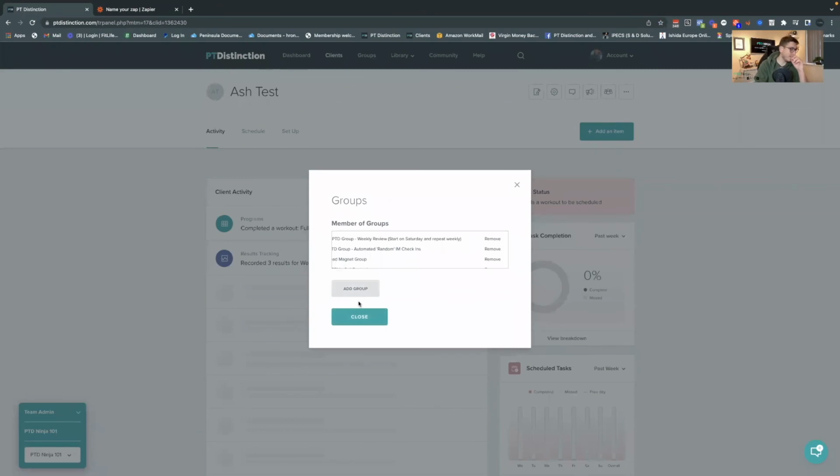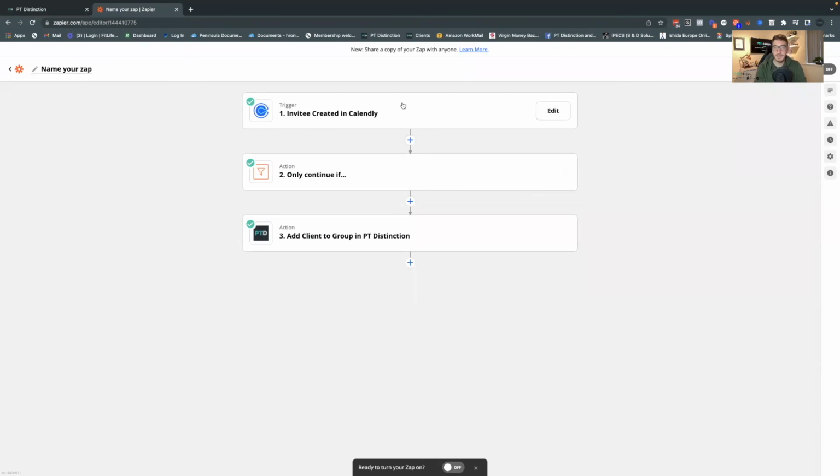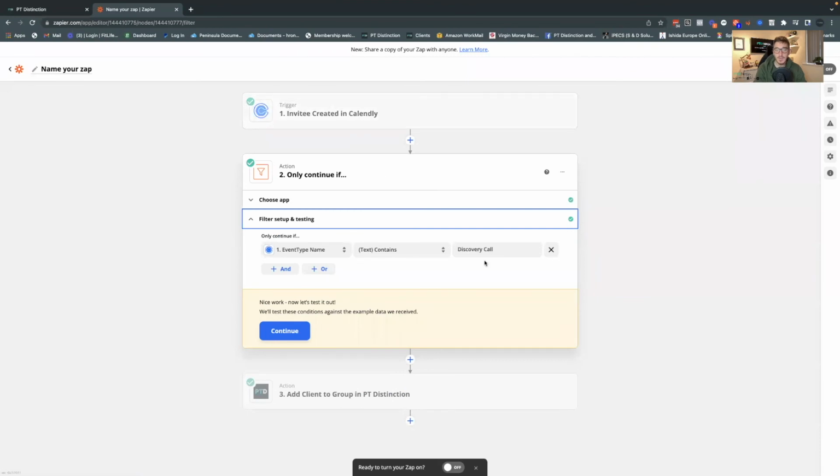But what happens if, again, we're using something like Calendly or some other software, and they could book at a time when you're asleep? You may not want other email sequences going out to them for this or anything like that. So you can actually automate this process as well. So you can use Zapier for that. So let's say if you use Calendly, you could set it up so you have your calendar link inside here, and you can filter it so that the only event it goes for in Calendly is, say, a discovery call or whatever you want to call it.